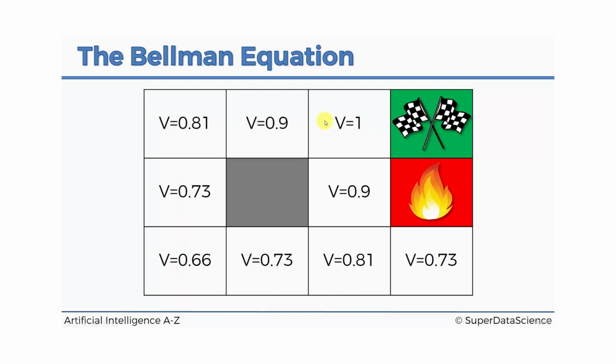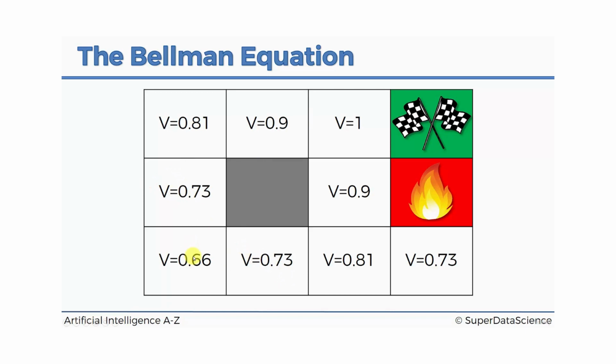So let's have a look again. We know that here the value is 1. So if you are here, out of the 2, the better one is this one. So you go right. From here, out of the 2, this one's a better one, this one's a better one, this one's a better one. Or actually from here, you have 2 options, right? So here's kind of a tie, so you just pick one at random. Doesn't matter which one, because the value in either case is the same.